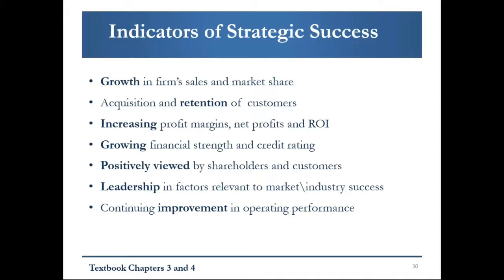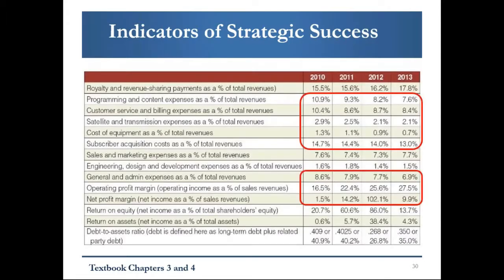Indicators of strategic success. I think a lot of these are pretty straightforward. What's evidencing success in our business? What evidence do we have that we're doing the right things? Well, generally, you hope that will lead to sales growth, increased market share. You hope that it will lead to the acquisition and retention of customers, which is particularly important for someone like SiriusXM. You would expect, if you're doing a great job, that you will see increasing profit margins, that you will see growing financial strength, growing your cash balances, you're paying off debt. You have a positive reception in the equity markets. People are buying your stock, driving up the stock price, et cetera, et cetera.